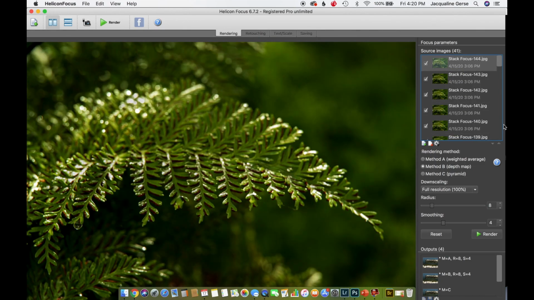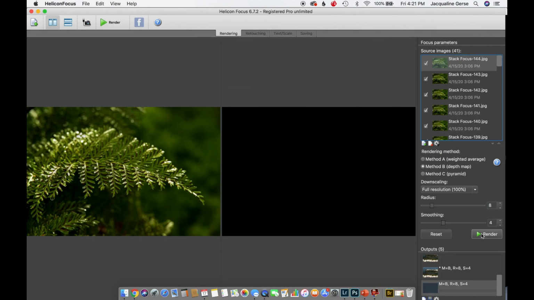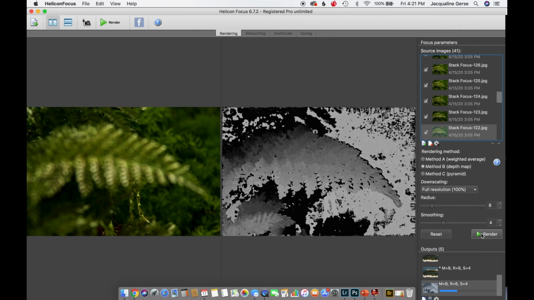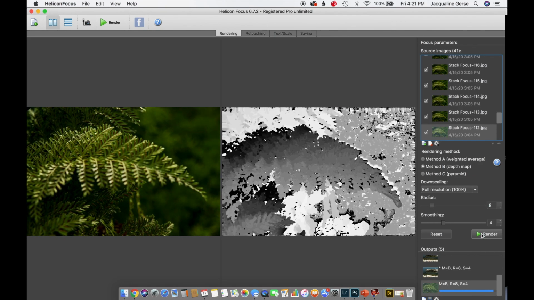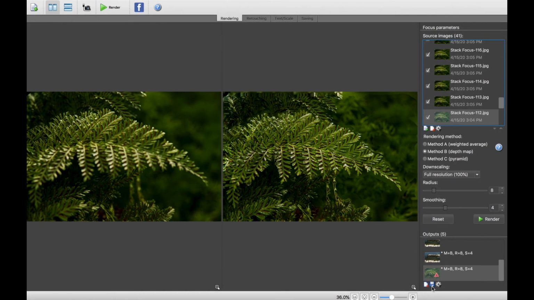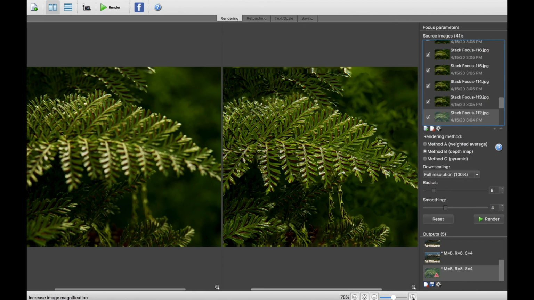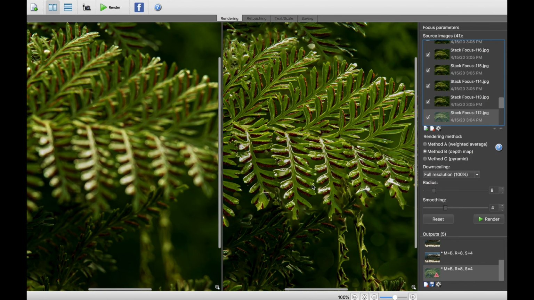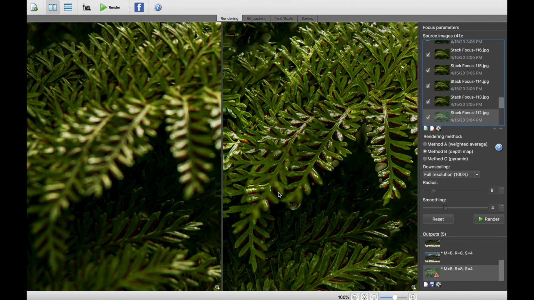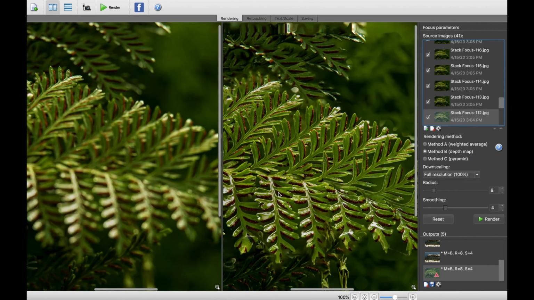So I've got the ones checked that I want to use, and for the sake of time I know that B is my best option, and I'm going to render it through there, and you can watch it build. And I think that's kind of fun to see how it's adding and what it's adding as it goes through until it's complete. Now I'm going to zoom in, so to do that I need to go full screen, and I'm going to start zooming in, and you can see it did a very nice job on this foliage. It did miss right through here a little bit, so that may need a little attention.